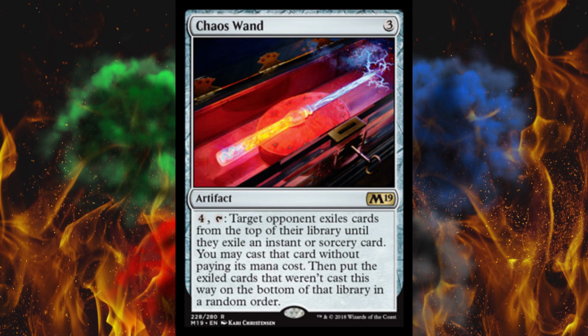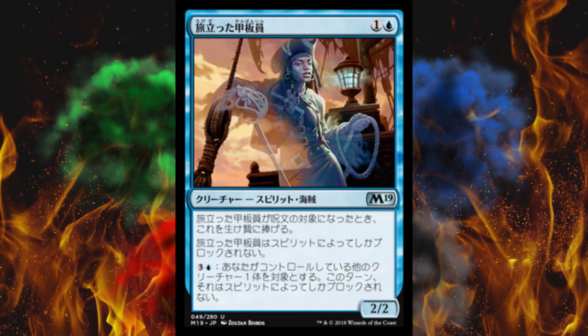Next up, now this is exciting for various reasons. Departed Deckhand. It's a Spirit Pirate. So that's kind of cool. I mean, it's spirits and it's pirates. And pirate synergy is kind of underappreciated in standard right now. I played against pirate decks. They're good. They're not great. They're just good. It's kind of like dinosaur decks. They're good, just not like, whoa.